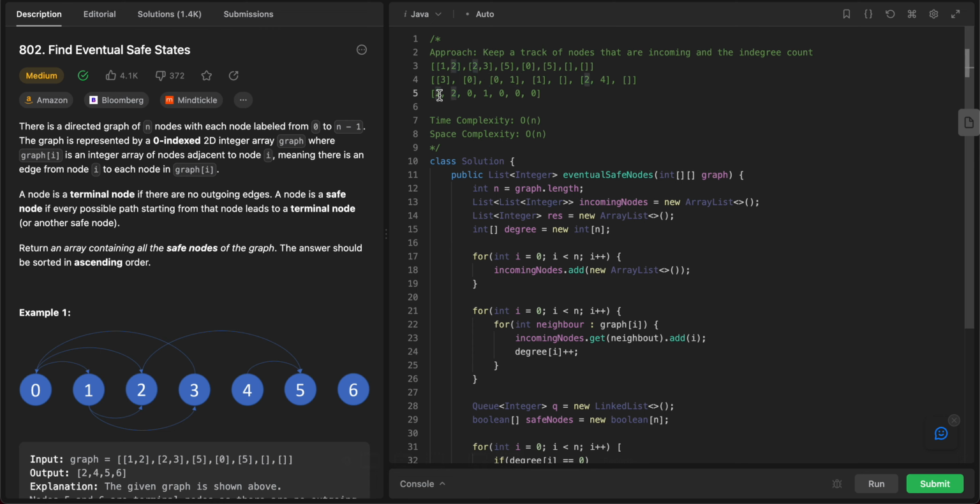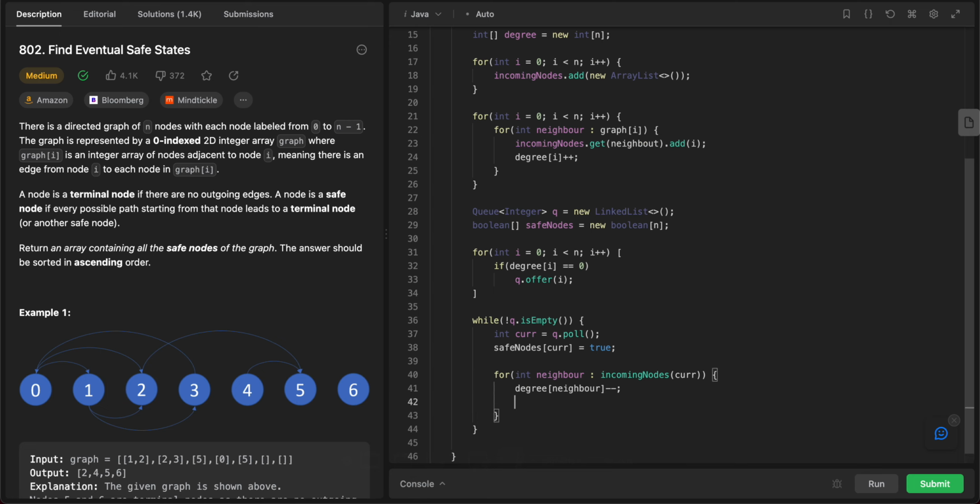So you subtract the degree by 1 for 0 and 1. And for 4, we don't really have anything, so we don't do anything. But in this case, we don't have any terminal states. All of the degrees for the nodes right now are greater than 0, so we don't really care about that.